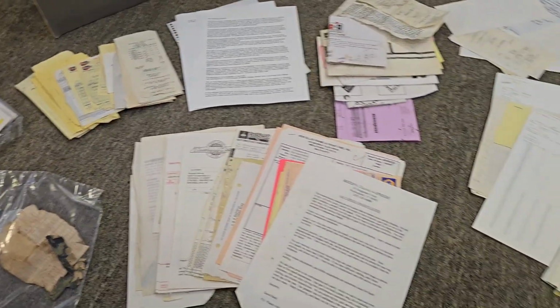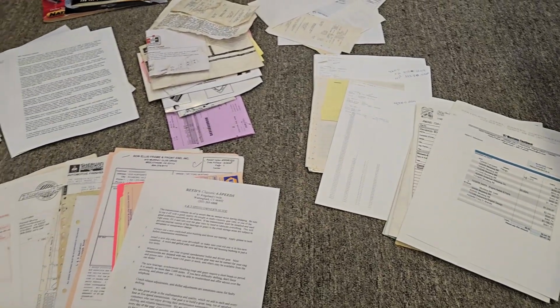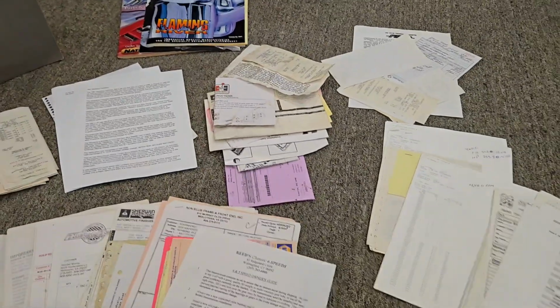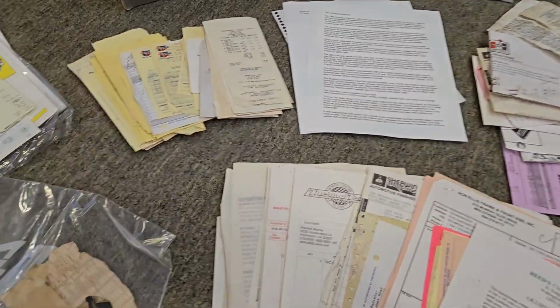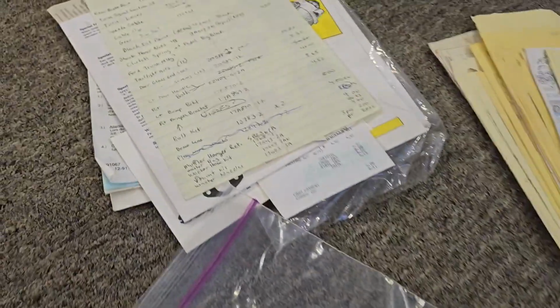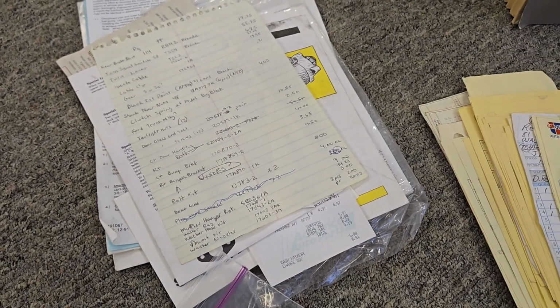So all of these records here are from the restoration that was completed at the end, or the middle end of 2000. And the car has been driven about 10,000 miles since. A full service was completed in December, as indicated by the prior owner. It's pretty neat. We've got the build sheet that's under the back seat that he saved, and receipts for just about everything. So there's your Zoom clutch and some miscellaneous pieces, turn signal.